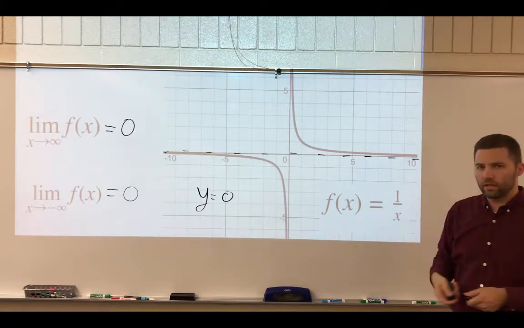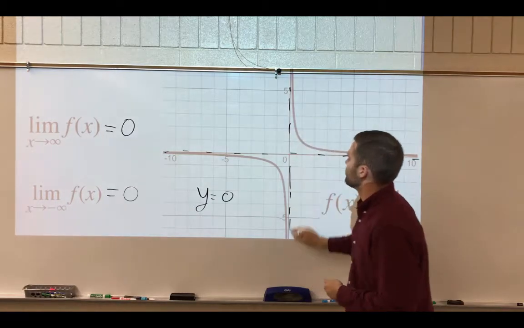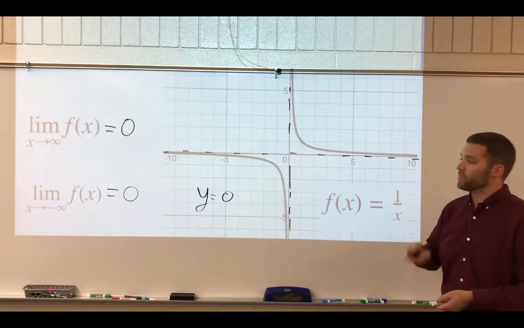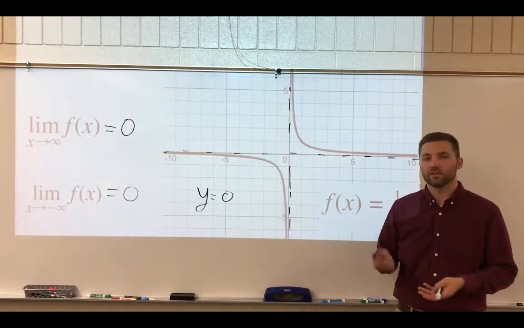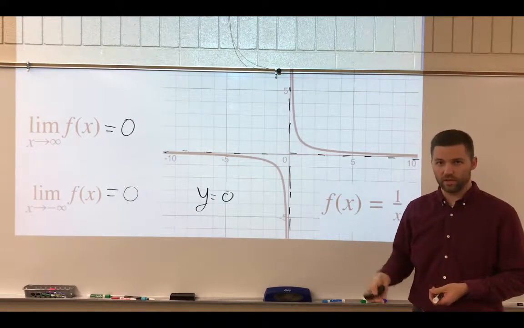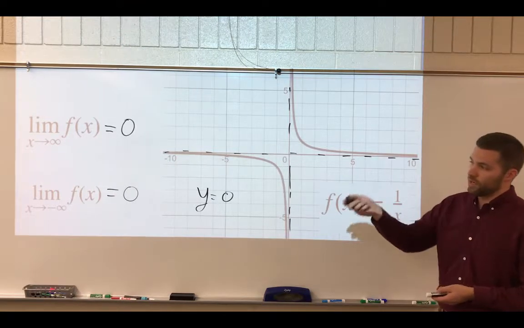Okay, and there's a common misconception about horizontal asymptotes. We know that vertical asymptotes the graph can't cross. Those are discontinuities in the graph. A graph can't cross a vertical asymptote. However, the definition of horizontal asymptote says nothing about crossing it. It just says that the function has to get close to a particular value, closer and closer to a particular value. We call that approaching a particular value as x approaches positive or negative infinity.